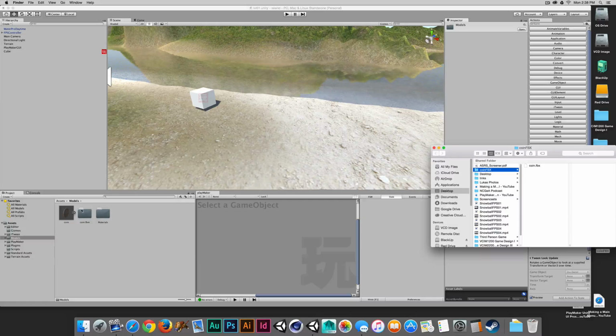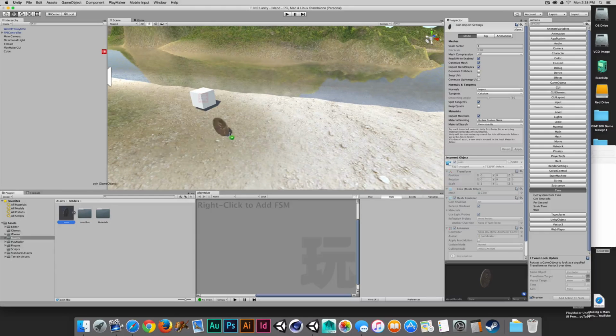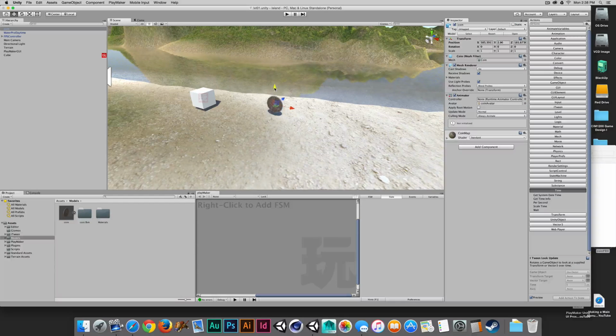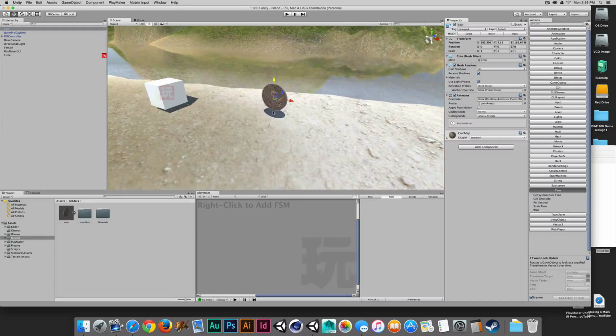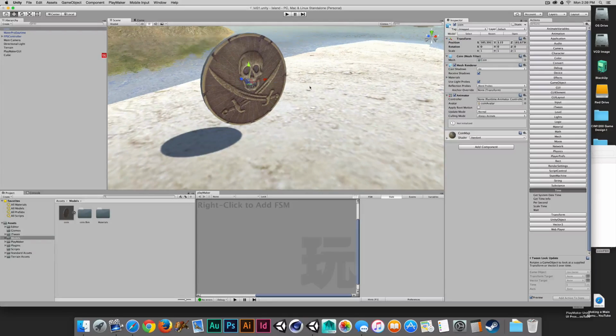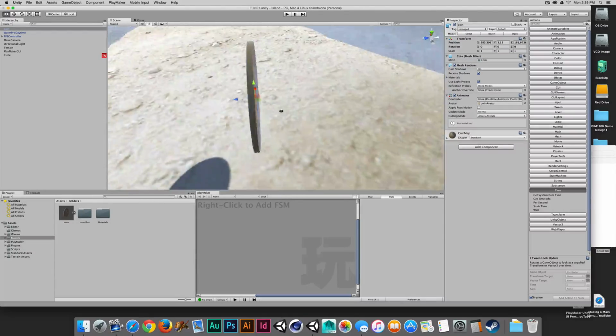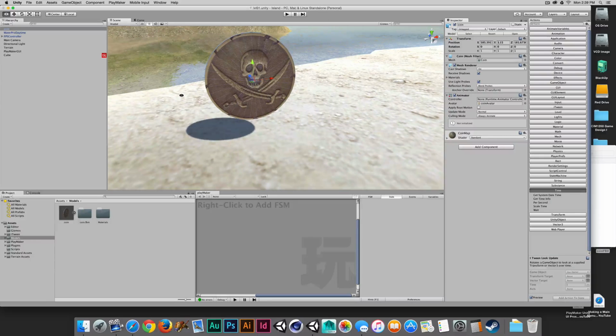Now when I do that, you'll see that it generates a couple of additional folders. And that's fine just the way that it is. I'm going to select the coin model and I'll just drag that out and I'll drop that directly into my scene. Now I'll lift it up a little bit so it's not touching the ground. But you can see here that there's this coin model. I just modeled this in Cinema 4D and I applied a texture to it. So this is basically just a cylinder that's laying on its side with a material applied to it.